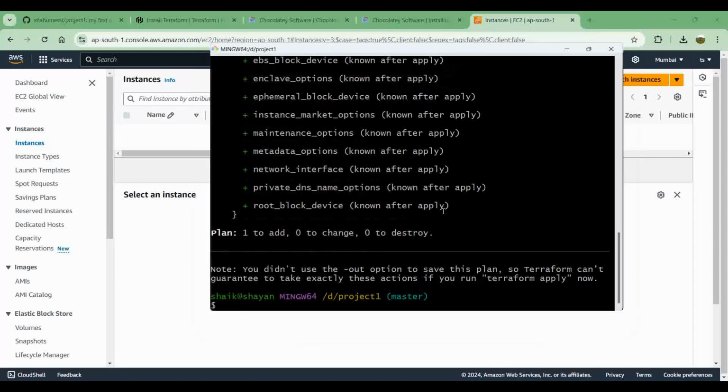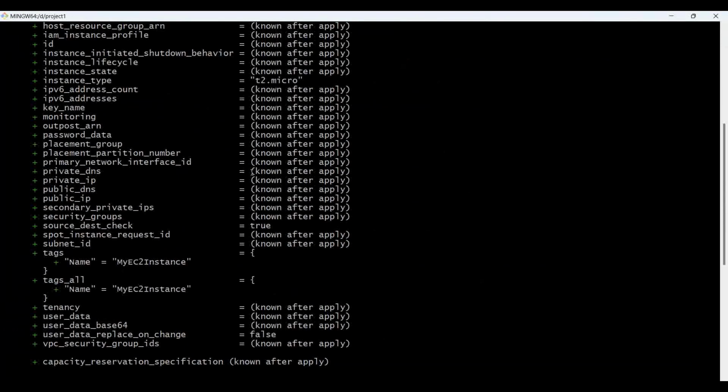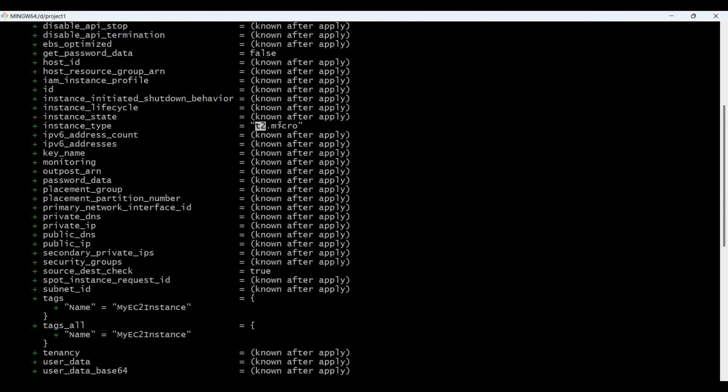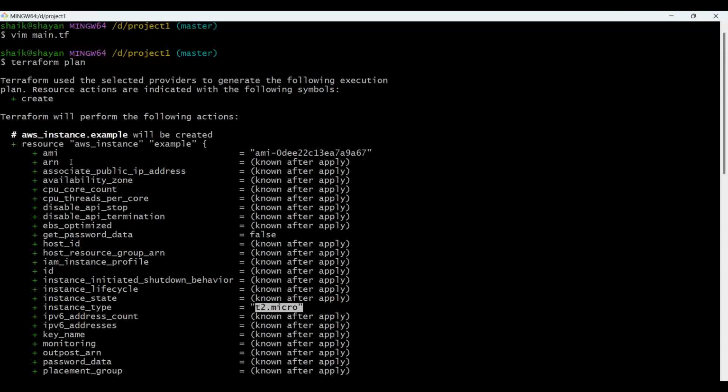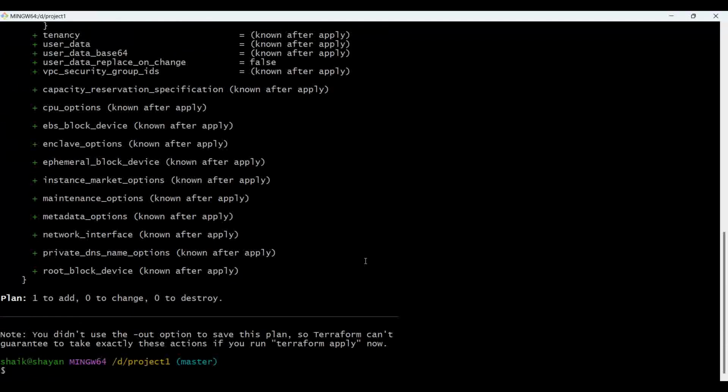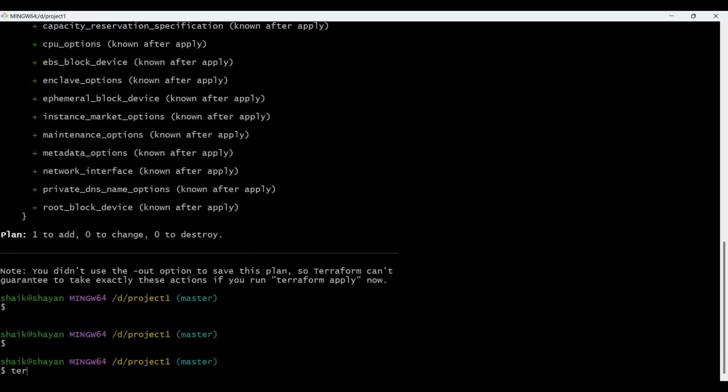Yeah, now everything has been done. I have given t2.micro as the instance type, and I have given the Amazon Machine Image, the AMI, with the following number. Now what you can do is run terraform apply.